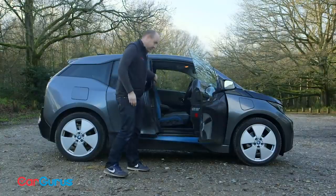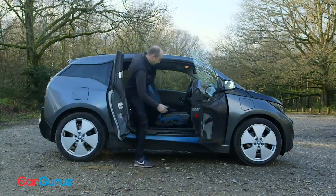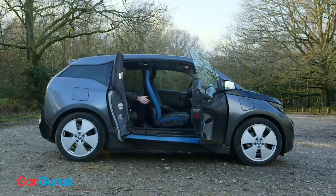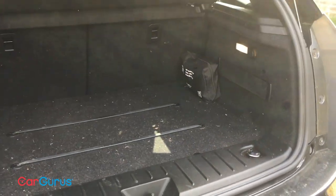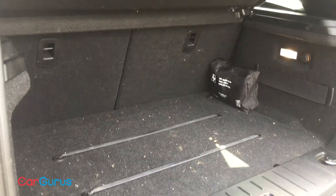I should note too that my kids are both quite young, so the fact that the i3 doesn't have the most commodious rear passenger space isn't a problem for me at this stage. That is not to say that I don't sometimes crave more space — I have needed to borrow a larger car for a week-long family holiday, but that was only one week in the six months that I've owned this i3. For everything else, including those weekends away, we've managed just fine.